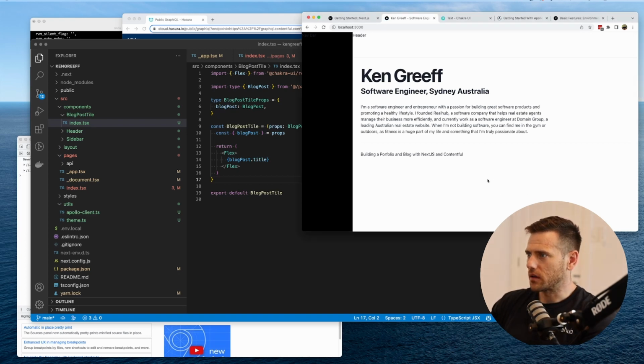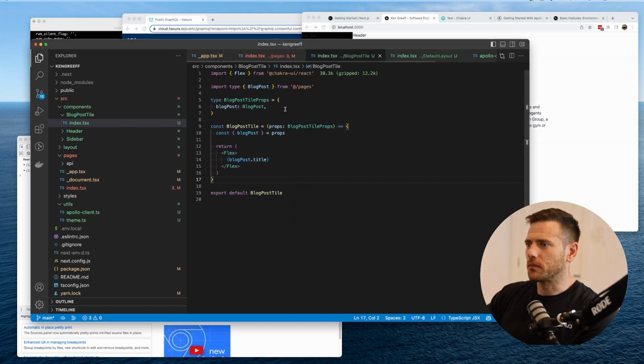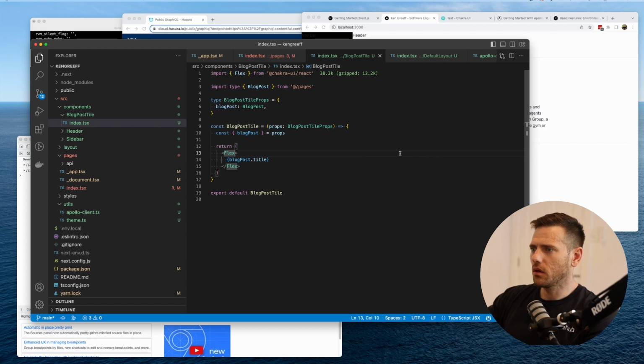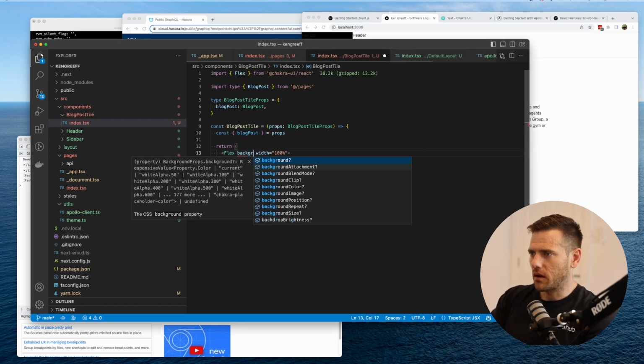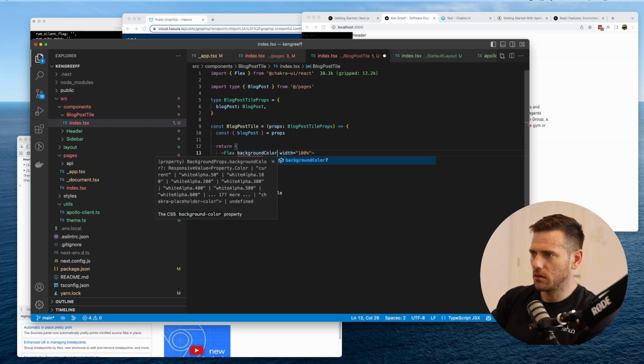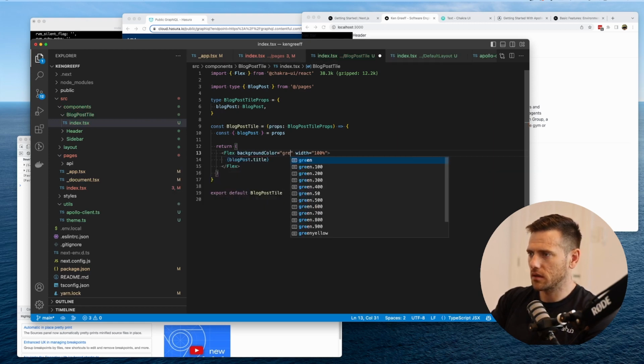All right, let's see if that works now. Always a double refresh. Takes a while for the data to come in. Okay, well, we'll let Contentful do its thing, and then hopefully that'll come in soon. Anyway, we can continue. So what we want to do here is say the width is 100% because it's in a grid, so should be fine. And then we're going to say background. I'm just going to give it a background color for now, just so we can see it.